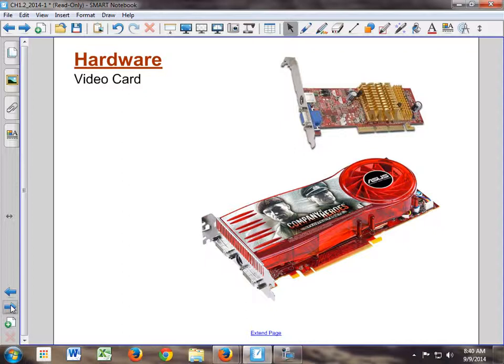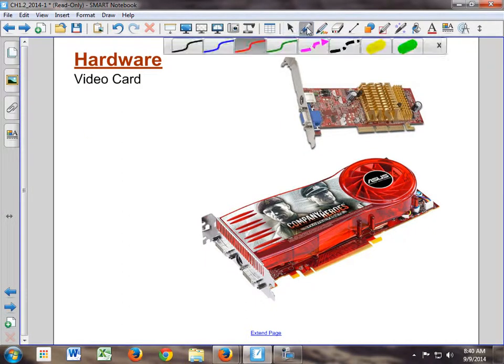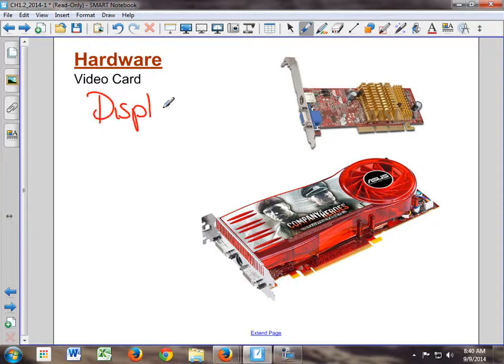Video cards give us our display, right? Give us our display. It's what our monitors are hooked up to, and there's a huge range of video cards. Sometimes they're integrated. All these laptops have integrated video cards. There's video cards on the board. Actually, there are some of you guys that have better, or I shouldn't say better, different laptops than they all look the same. Some of those laptops have faster processors and integrated video cards. Some of them have slower processors, but a really nice video card, which is why you might open yours right next to the person next to you, and theirs looks totally different because they have a different video card.